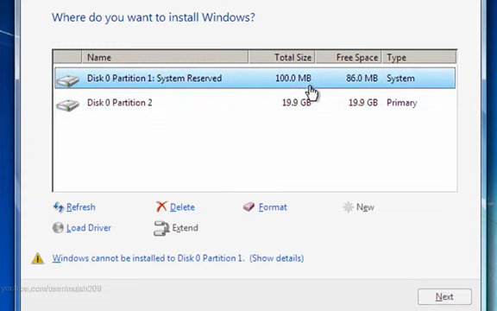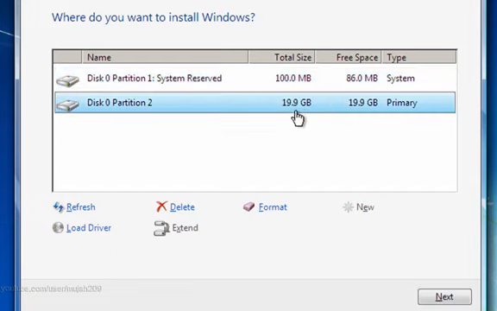This partition is for system features during the installation, and it's only 100 megabytes. It has taken about 0.1 gigabyte of my hard drive. As you can see, it says primary. Anything else than primary, don't mess with it. Just leave it as it is.